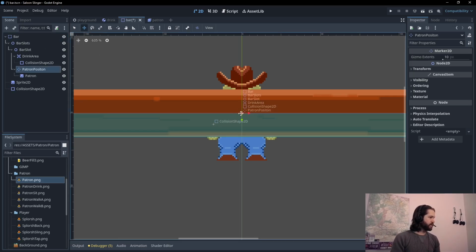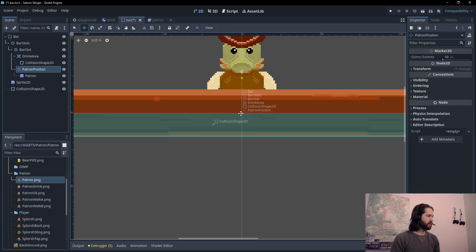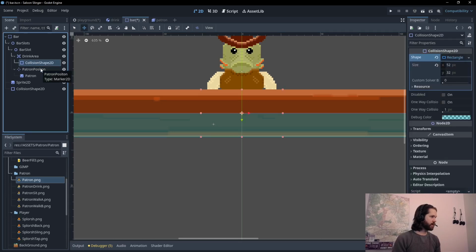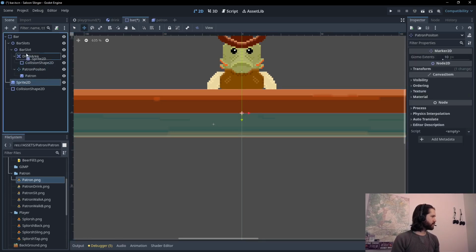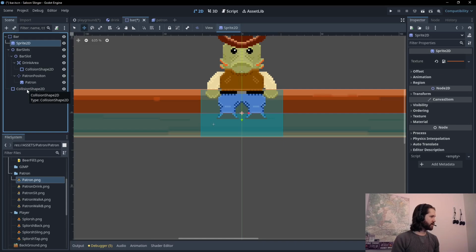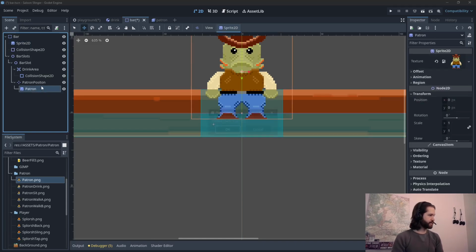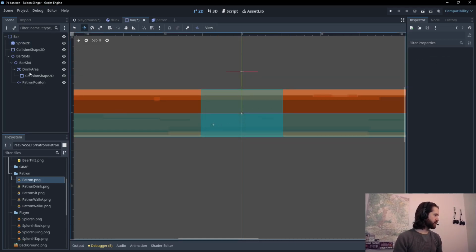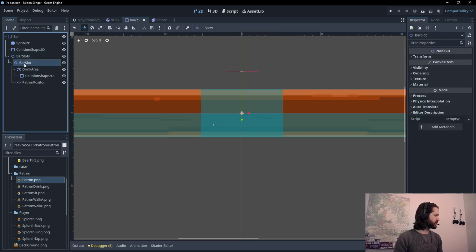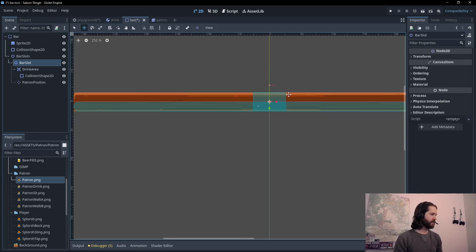So we have the move on, and we're not showing the wrists below the bar. Yep, that's correct. So we're going to move that Sprite2D back there, and we can now get rid of the patron, because they're going to be in the right position when they go on that Marker2D. So we have our bar slots, a Node2D that's a container for all of them, and then each bar slot. What we're going to do now is space things out.